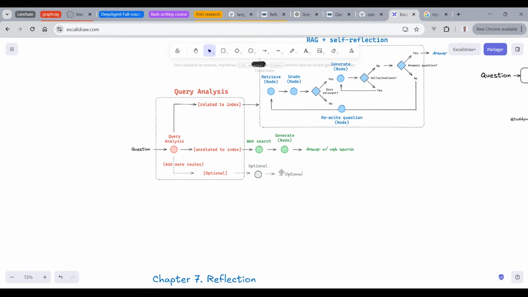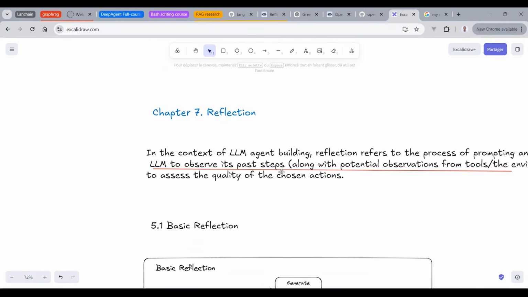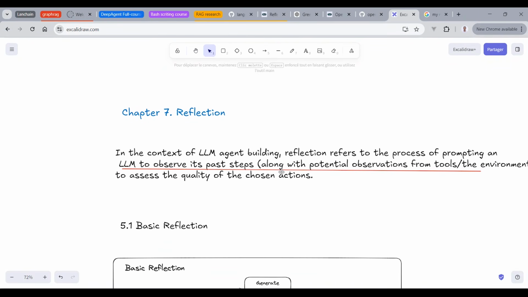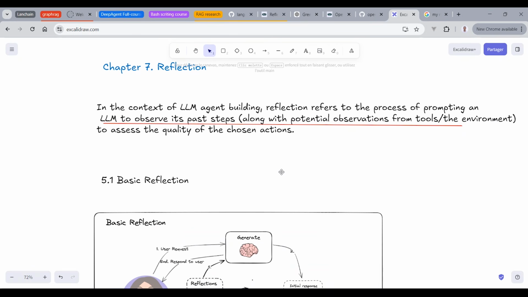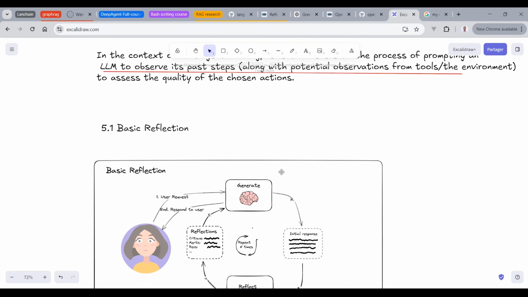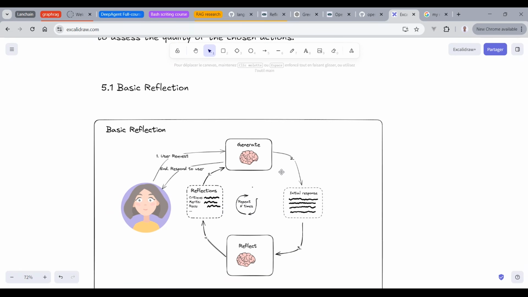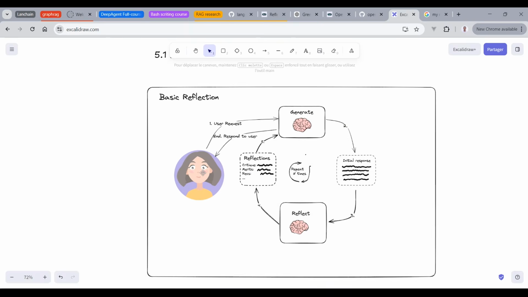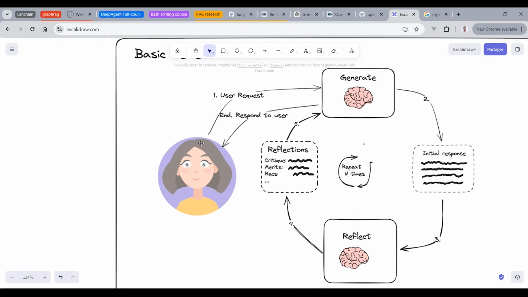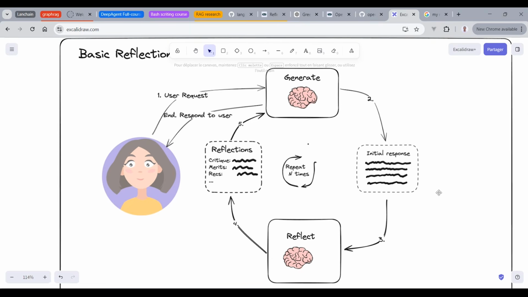Try to practice. Now we're gonna talk about reflection. So what is reflection? Reflection is when the AI reviews its own output. You know, the LLM can generate the response. Now the LLM is gonna review it, check if you don't have irrelevant data. Now you can see here's the process. We have here the user. The user passes an input to the LLM. Then the LLM generates an initial response.